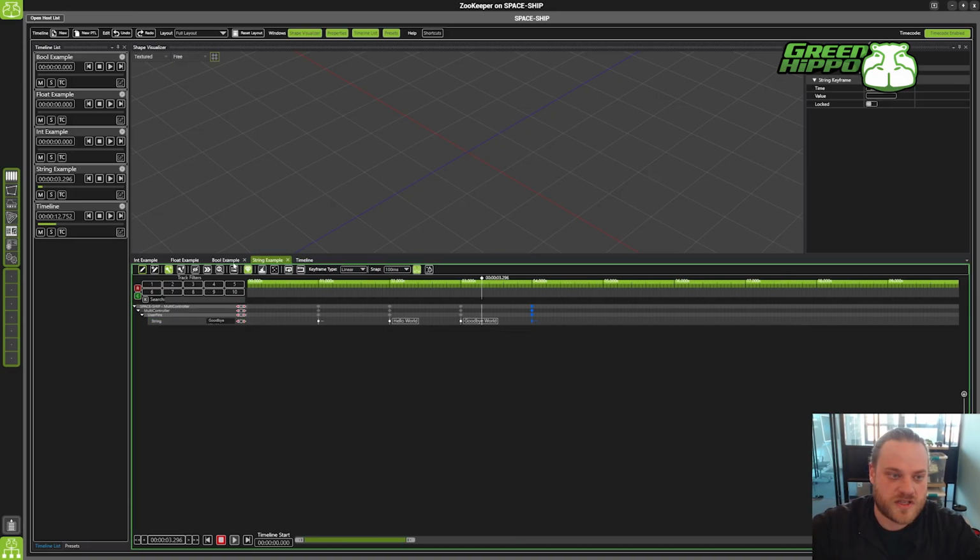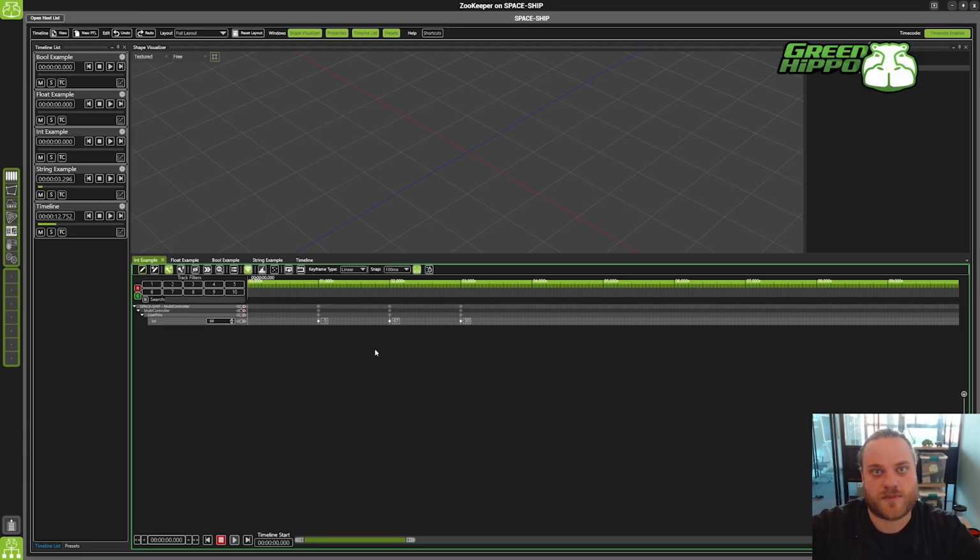I just wanted to show you real quick as well what some other examples are. We had a look at what strings look like, but you can also send bool information, so on, off, things like a float. So I could do like a nice fader and I can fade things in and out if I want over OSC, or I can do int values, so just whole number values. So super useful, super handy to be able to trigger other applications.